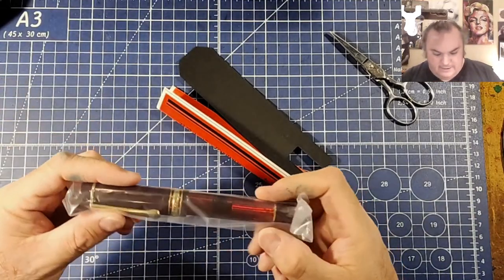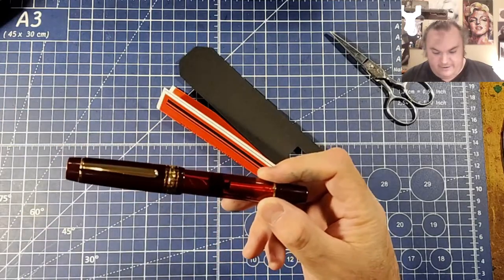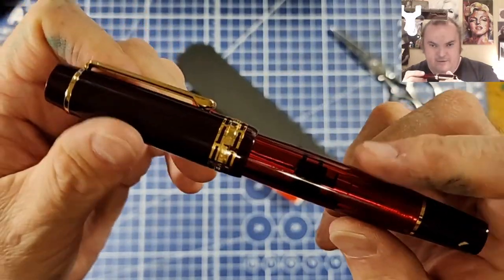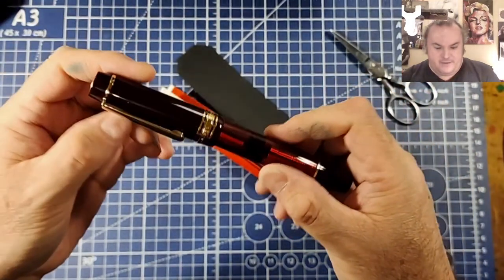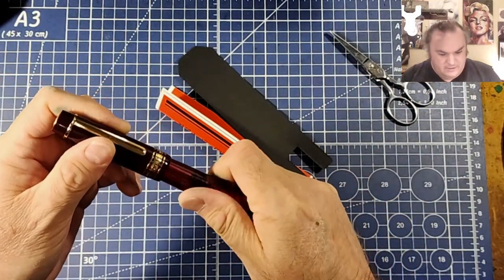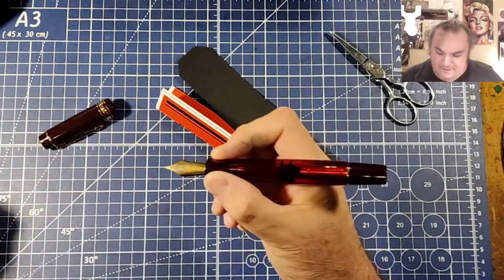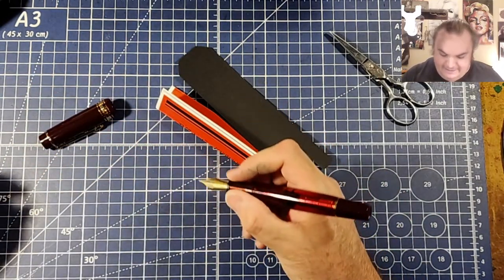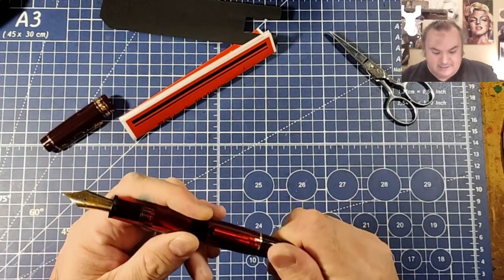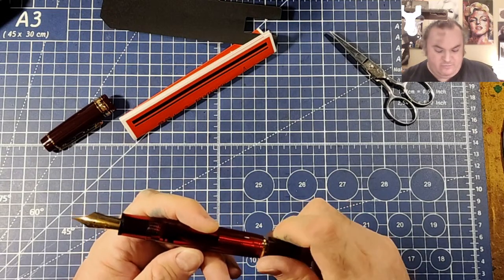Oh my goodness, and there's the pen. Oh, that's beautiful. That's just phenomenal. I thought that the cap was going to be translucent. Oh my god, it's so big. That's what she said. But look at how big it is. That is gorgeous. That is just simply gorgeous. This is a massive pen.